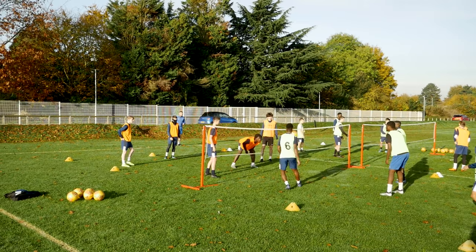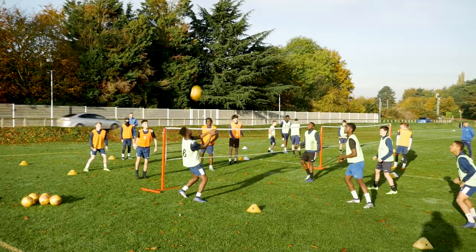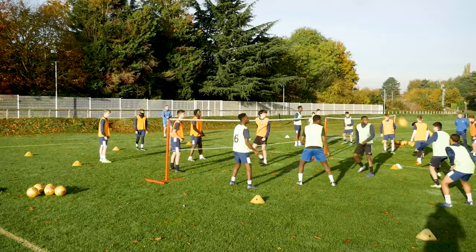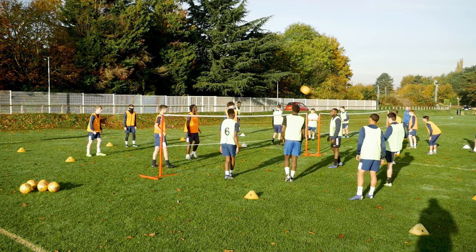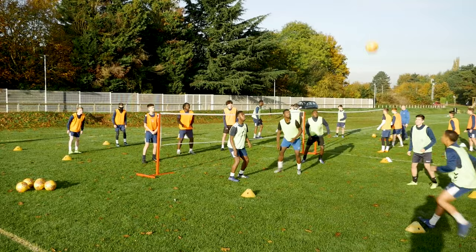So Max there, you didn't move your feet to get under the ball enough. Set it up for someone, Frank. Good. Brilliant, Dimmy. Good tee on. Well done, Zach. Better. That's better. Judge the flight of it. Good. Love it, Frank. Brilliant. Good. So now you're trying to put a little bit more venom in your finishes with your headers. Not just getting it over. Looking at distance and angles. Love that, Hafiz. Good. Good, Tion, brilliant. Excellent.